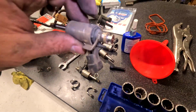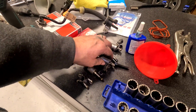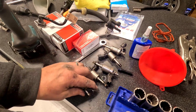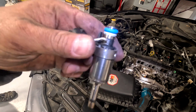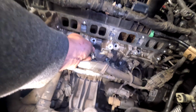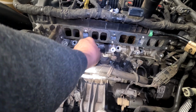We need to transfer this spring clip here. See that? This thing. We need to transfer this to the new injectors. So pop them off of each of these injectors and get them ready. Clean them off if you need to. Transfer over so the springy things are facing up. And then you're going to take this guy. You're going to put it in the hole. And you're going to wiggle, wiggle, wiggle, wiggle.